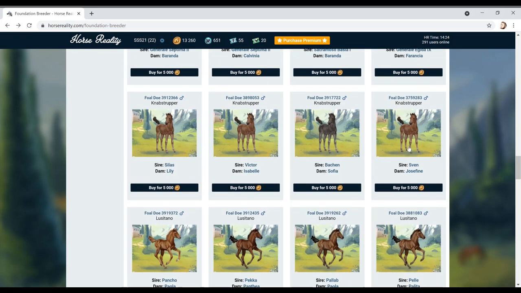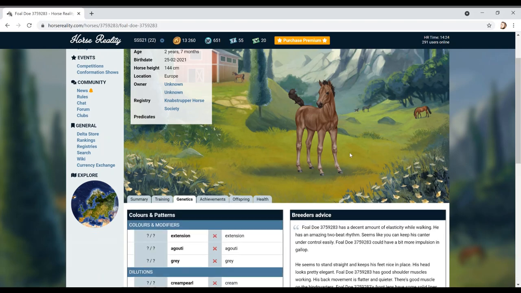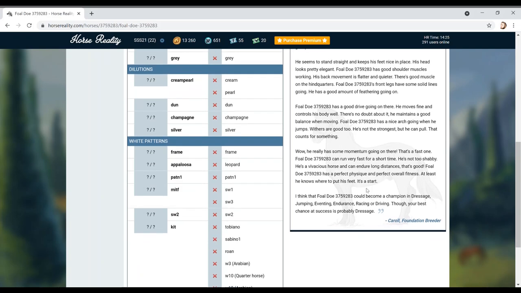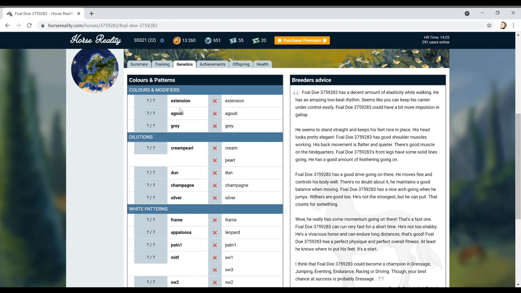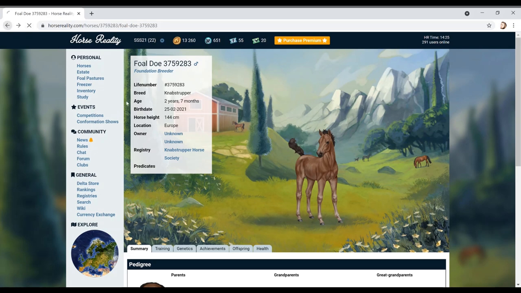I want one with the spots on his bum. That's what I want. Let's have a look. Last one here. Achievements. We don't need achievements. We need genetics. Seems to really have momentum. Could be a champion. There's good drive going on there. No doubt it maintains a good balance when moving. He's not the strongest, but he can pull. That counts for something. Ooh, I think it's going to be the black one.